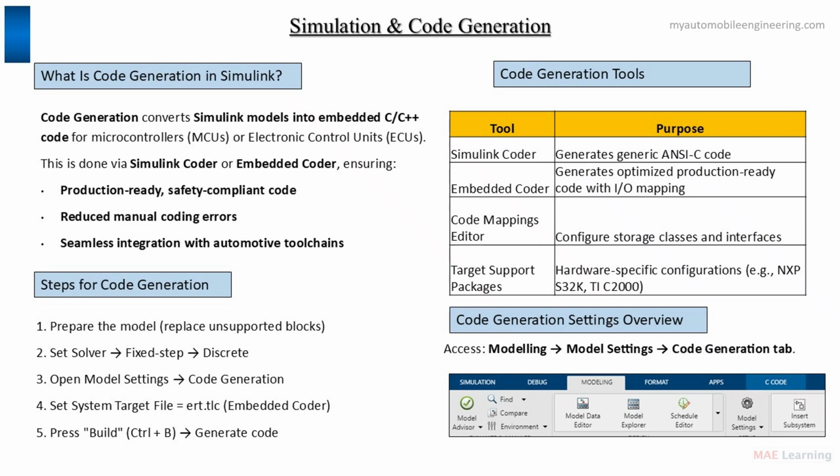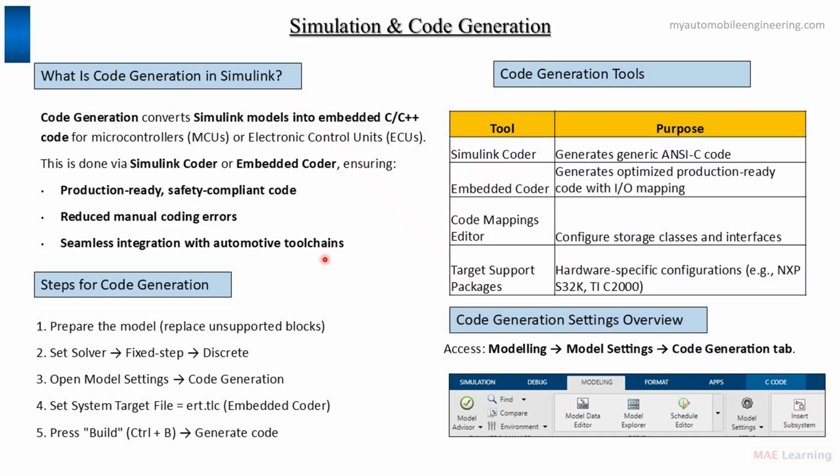So hello and welcome back again to this particular topic, which is related to code generation in Simulink. Why are we using code generation? This will show you how your Simulink models can be converted into real-world code, real code that we can use directly in an automotive ECU or a microcontroller. So what is code generation in Simulink?